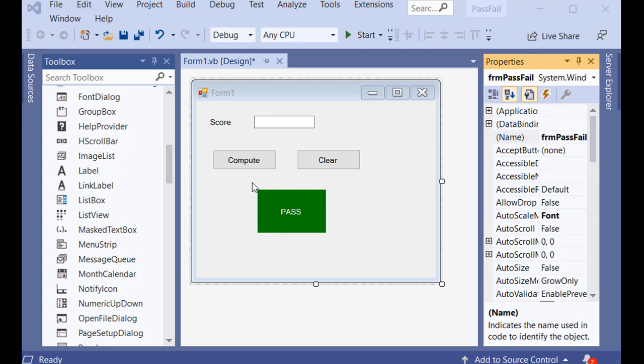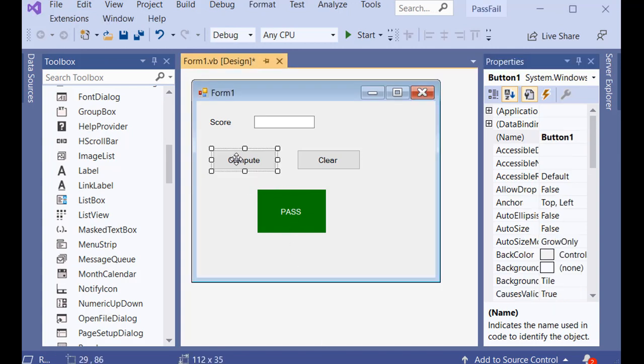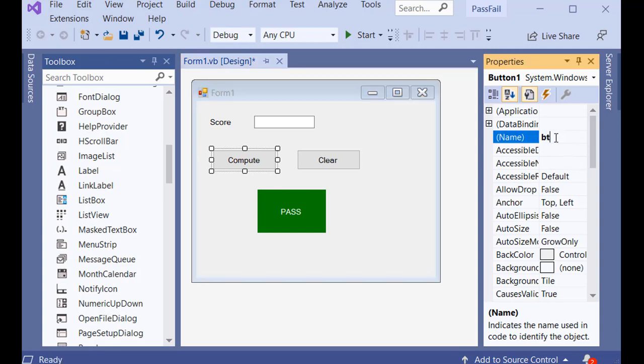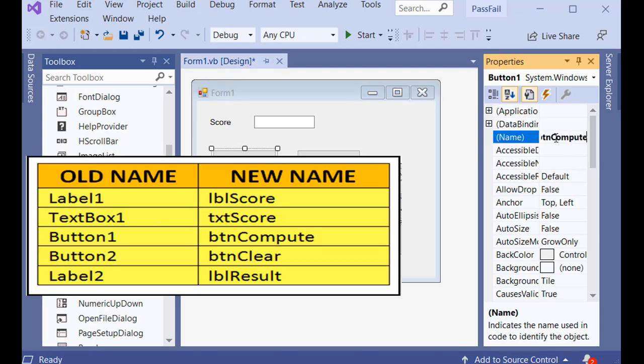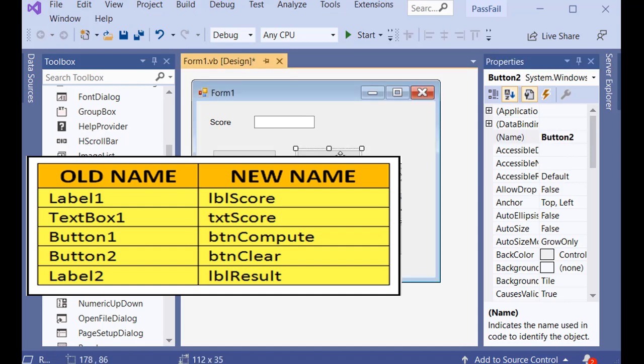Now we can name each object. Select each object one at a time by clicking on the object and set its name property. Here is a list of names that I may be using in the code section of the program.